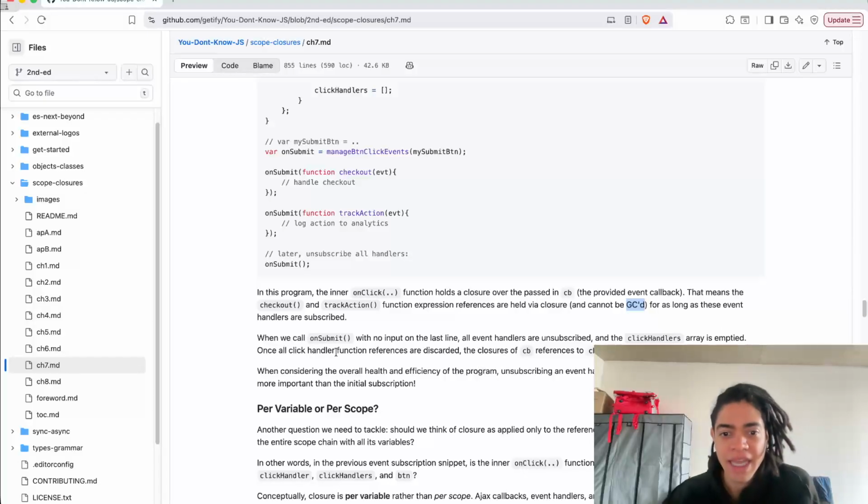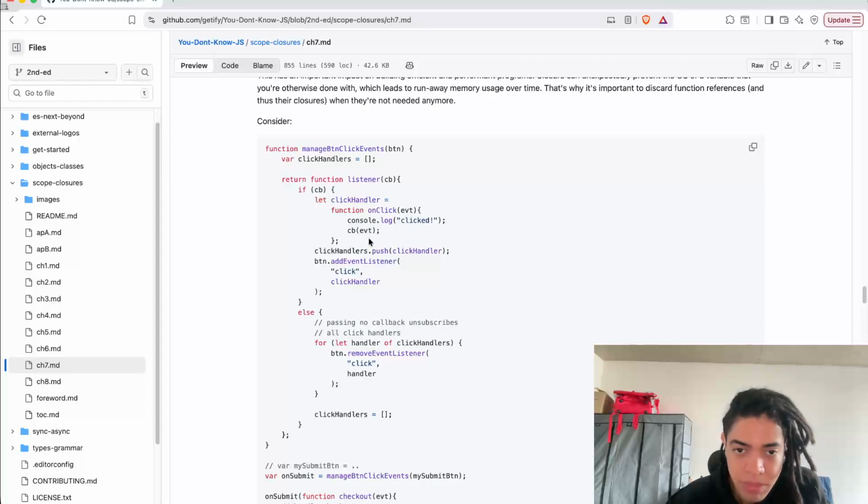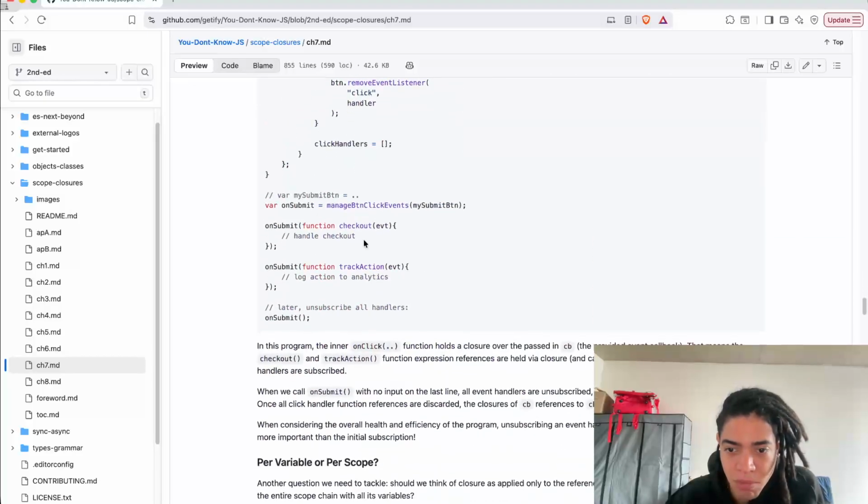Once all click handler function references are discarded, exactly, once all of these function references on clicks are discarded, now the callback reference, the callback variable here, the closures of cb reference to checkout and track are discarded.